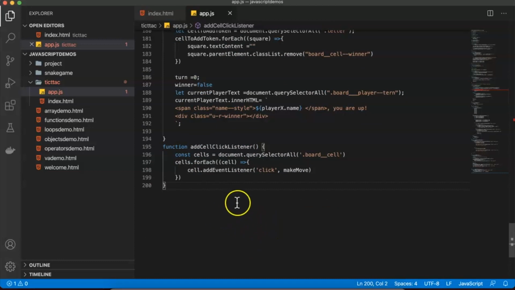Okay, and this function which we have created, addCellClickListener, I'll be calling it here.